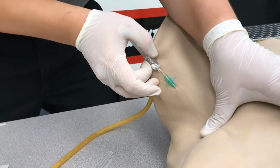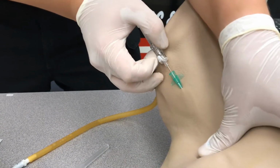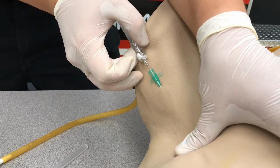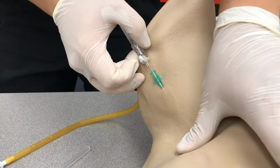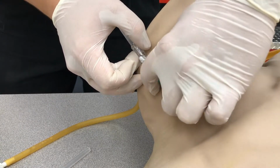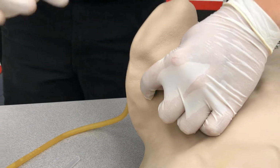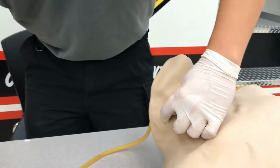And now at this point, you need to move your hand so that you're tamponading before you hit that button. If I hit the button right now, it's going to start bleeding, and you might also get the air embolus. So I'm going to shift my hands, tamponading and stabilizing, and now I'm just going to simply push the button. It retracts the needle, and we'll put that in the sharps.